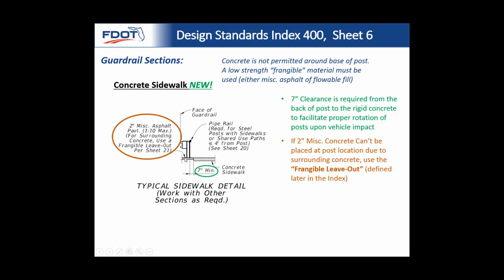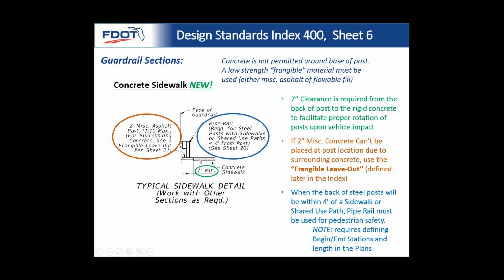Essentially what you're doing is blocking out this area right here and making a square around it, and then you backfill it with really low strength material. You're doing that for aesthetics, to keep the vegetation from growing through and make it look nice. But the material is considered frangible. It will break away when this is impacted, and we have some details on that coming up.